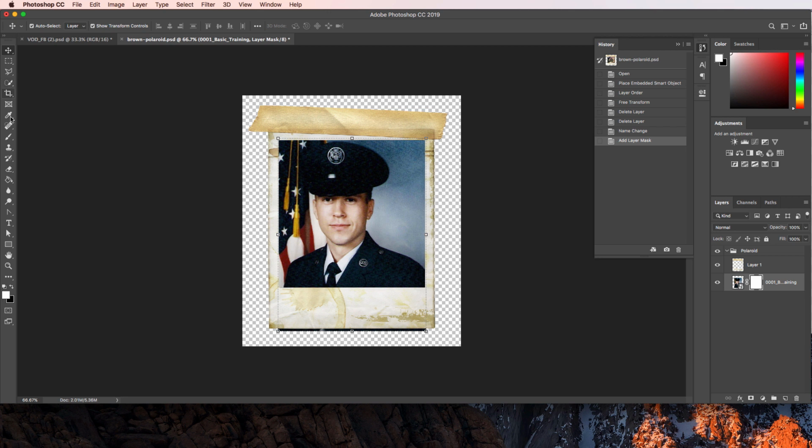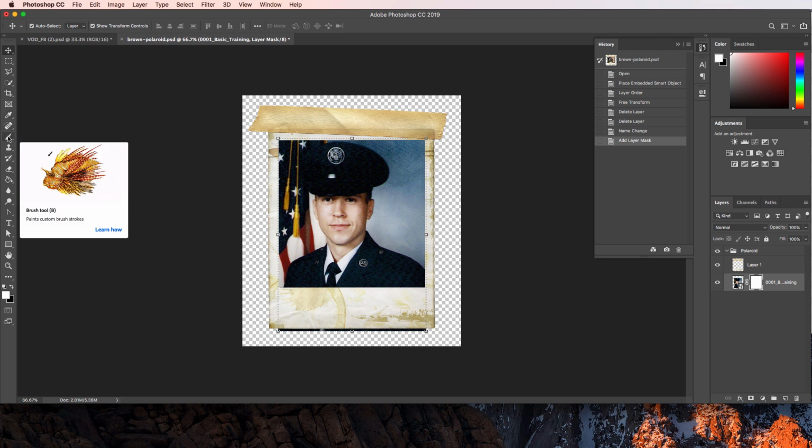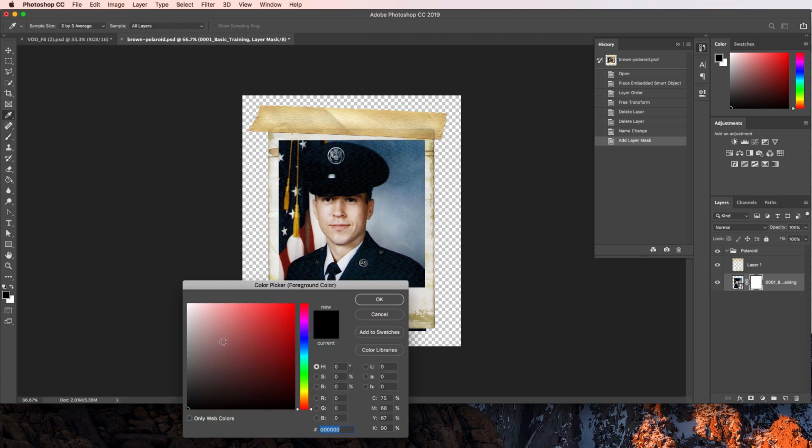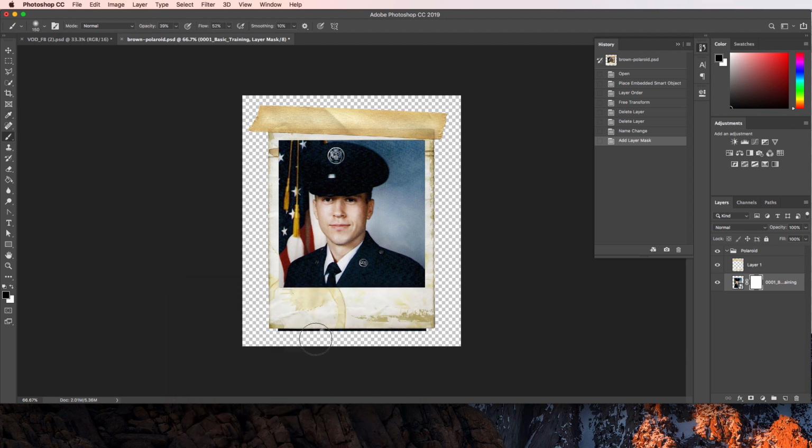And then I need to get my brush tool. It's right here, or as I told you earlier, letter B will open up your brush tool. And then this needs to be set to dark because I'm trying to hide things. So you click this up, down, left, right arrow. It basically switches between white and black, or foreground and background colors, whichever you have it set to. You can change these to different colors, but I don't want to right now because I'm trying to paint this out. So I want my opacity to be higher so that I can completely get rid of it, and then I just paint right over that, and it goes away real nice.